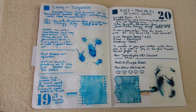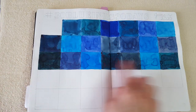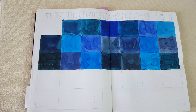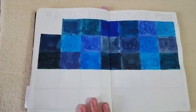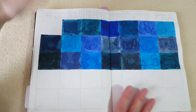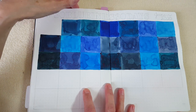Okay, so I think what I wanted to show you was how the calendar's coming forward. Coming along pretty good. Every morning I've been coming in and putting it in. Now, I've got to pick the ink for tomorrow, which is for today, I mean, because I'm taping this Sunday, June 21st, Father's Day, 2020. So I've got to pick it, and that'll be an unusual day. We had activity this morning, so I'll be doing my ink testing later this evening. I'll pick it and show you what it'll be.